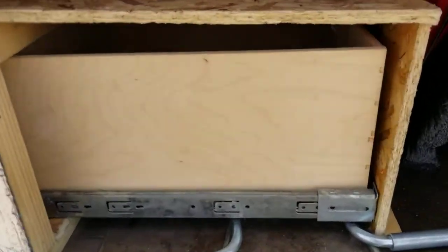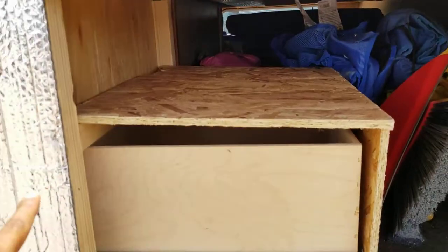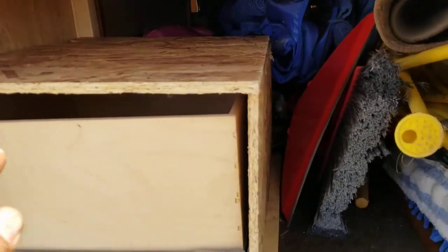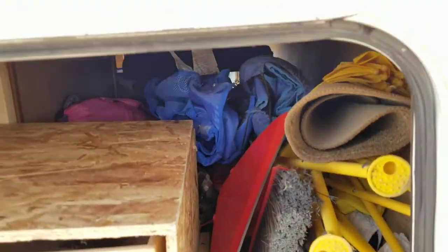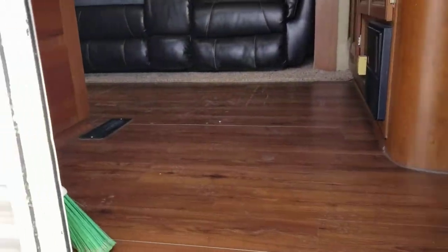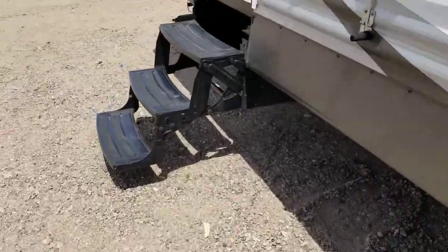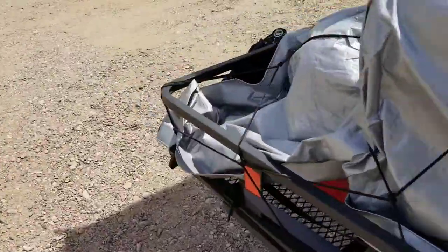Last thing — this is the storage compartment that slides out from the bedroom area. It's just plywood, poorly made, and the angle of departure means it doesn't sit flush. There's a huge gap and you can't really stick anything in there. Combined with the double axle, the usable storage space isn't what it should be.